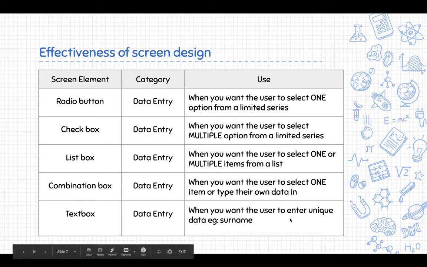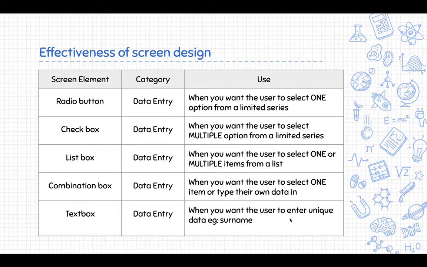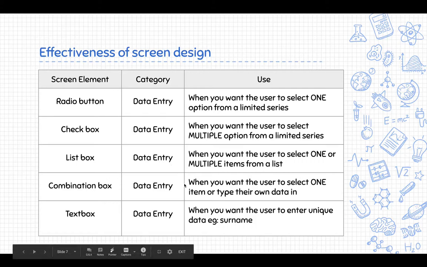So text box, great data entry field, used sparingly and only when you cannot predict the user's data. For example, you could predict the country of birth. You can just list every country. Yep, there will be a lot, but it'll be really good to do it as a combination box, not as a text box. You don't know what you could get with a text box.